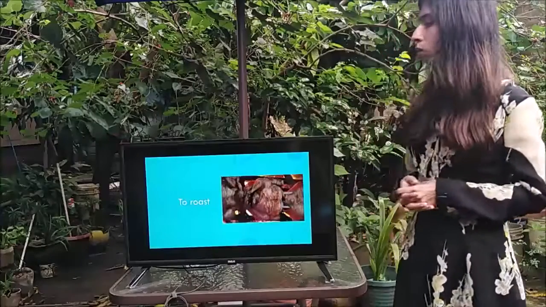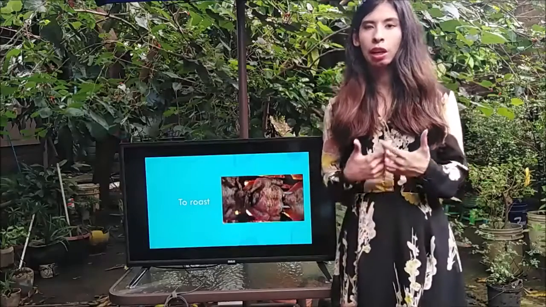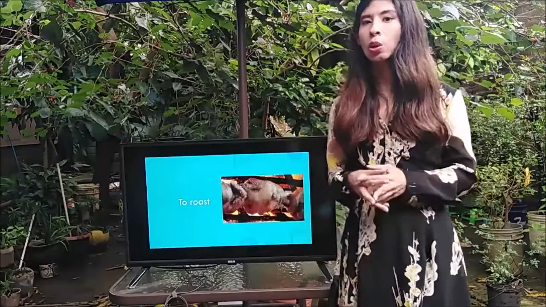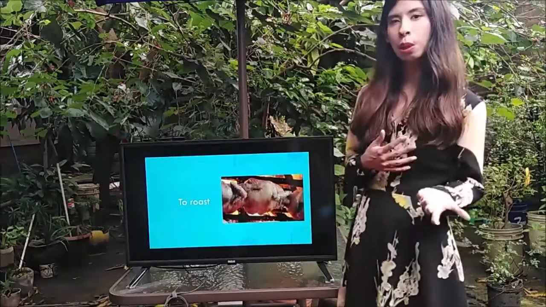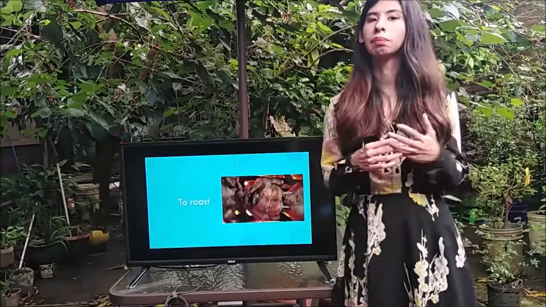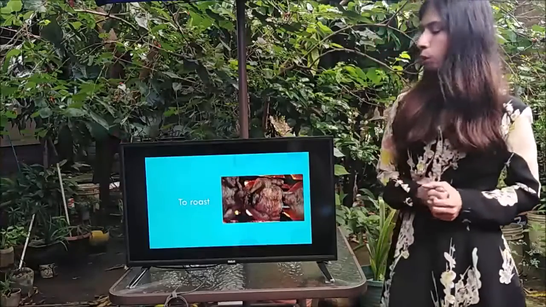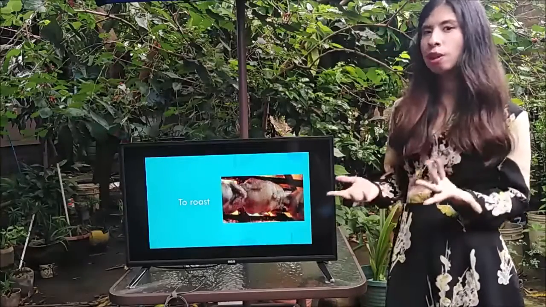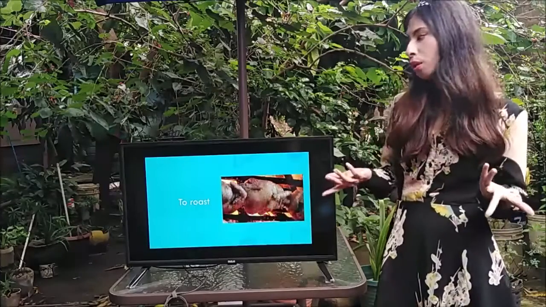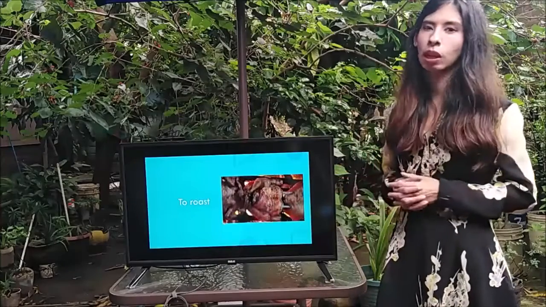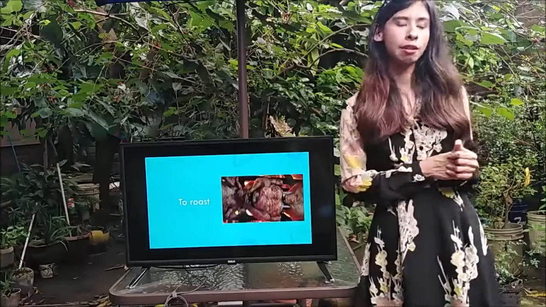Then we have to roast, right? We can roast chickens or we can roast potatoes, right? It's also using some heat, but even though it's similar to bake or to broil, it's a different preparation, right? So we have to roast within a roaster. Some ovens may include a section specifically for us to roast, and some others may not. So if you need to roast something, you need to figure out whether your oven has that function or not.